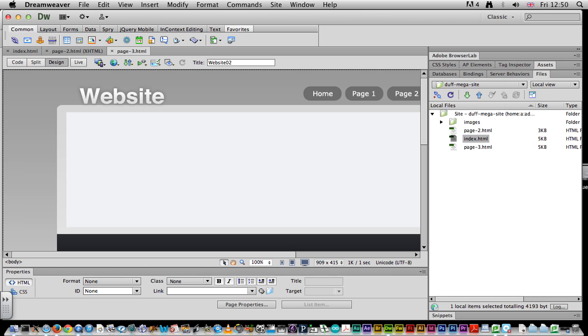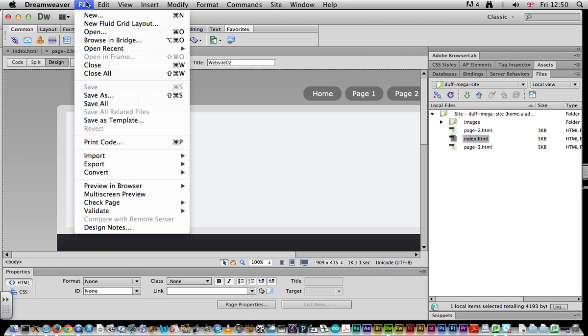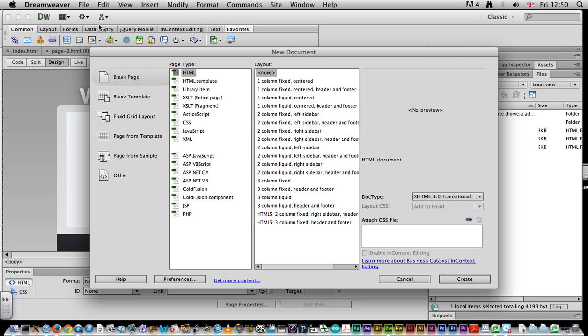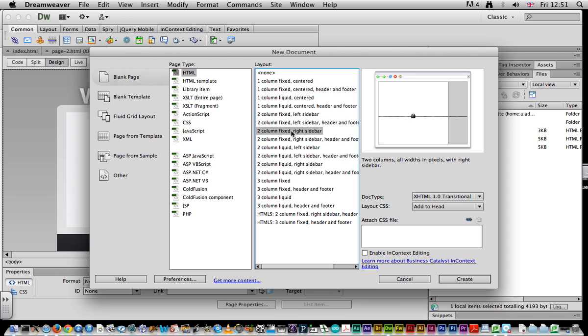Okay, finally. If you don't want to do any of that and you just want to do something quick and easy, you'll notice when you do a New, there's HTML. And then you've got these layouts. These are all different templates, if you like. If you click one of those, it will give you a kind of preview of what it is here. So 3-column fixed with a header. Click Create.